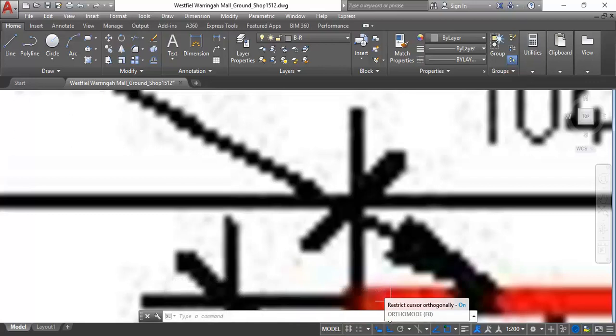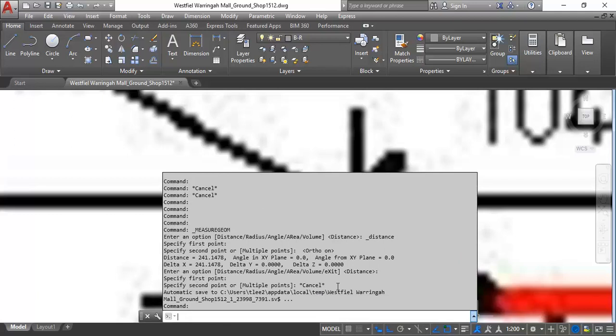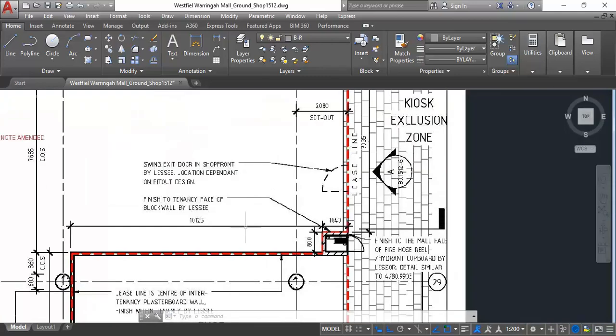Yep. So now I want to go back and see that measurement that I'd taken. You can click on the black up arrow in AutoCAD any time to see your history. So I did it a while back, but I can still go back and see that. And so there you can see the distance. I'm just going to round that off to 241. Now, you can use the same measurement as me, so don't worry if you can't see that measurement. You can just use that figure. So in AutoCAD, at the moment, it is 241 millimetres.